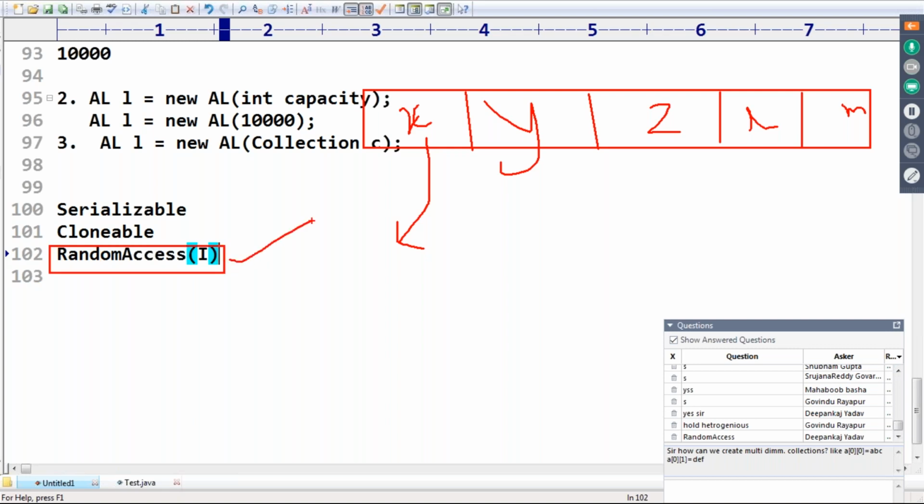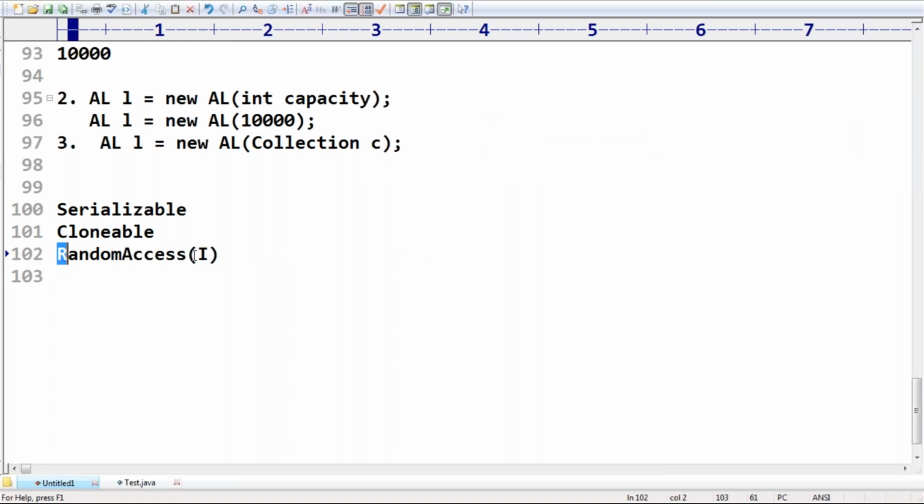The ArrayList class implements what? RandomAccess. It is a marker interface. It doesn't contain any method. The JVM is responsible for providing the required ability. Remember that this type of support is available only for ArrayList and Vector.